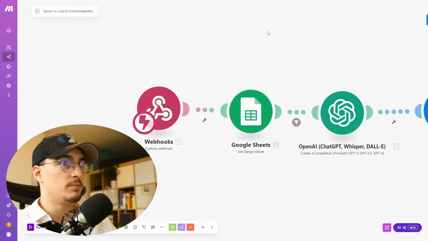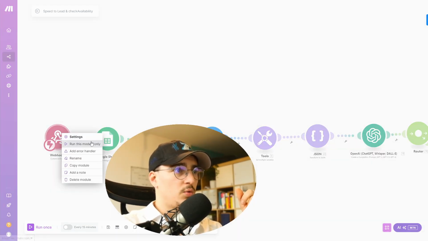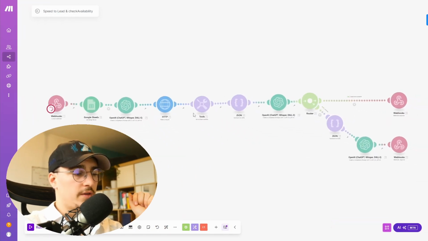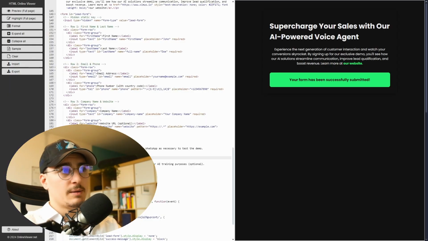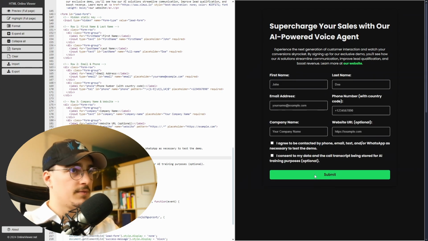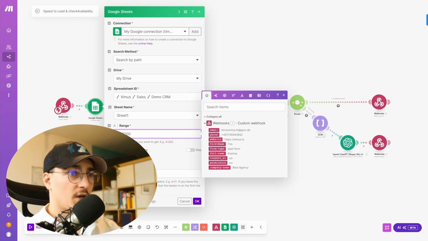When the tool is set up, you will go back to make.com. You need to test out the webhook in order to get the information. You will just test it by run this module only, and then you will have to go through the first workflow. So run this module only. Go to the HTML online viewer, type anything, just space, backspace, put in your information again, hit submit. Then the first workflow will be triggered, the call will start, and as soon as the call starts and the tool in vapi.ai gets triggered, this webhook will receive information. So when you ran the webhook, this is also the information you should see again.